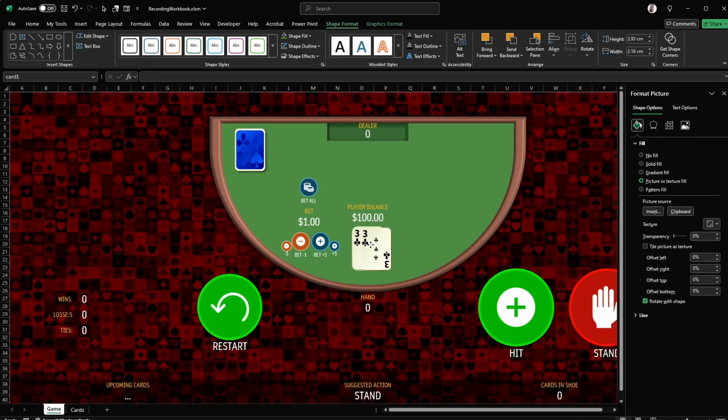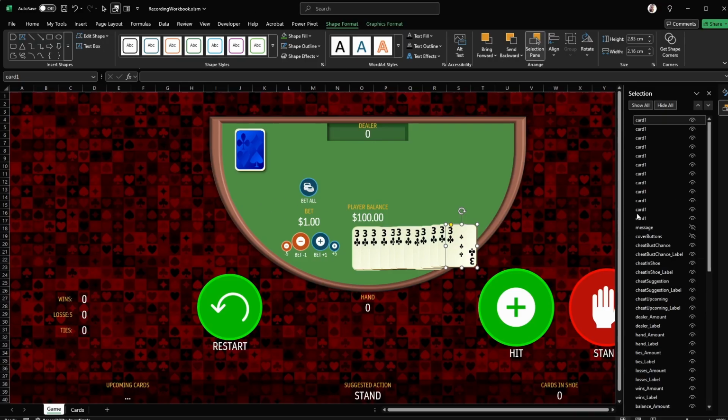All right, so we'll do 4, 5, 6, 7, 8, 9, 10, 11, 12. It's very unlikely that we'll ever get past 5 or 6, but this just gives us a number of cards that we can potentially move into. We're going to name them cards 1 to 12.